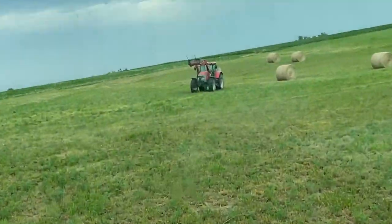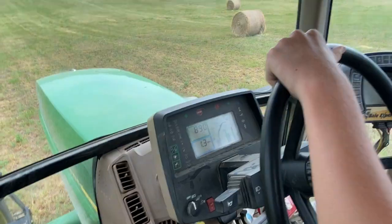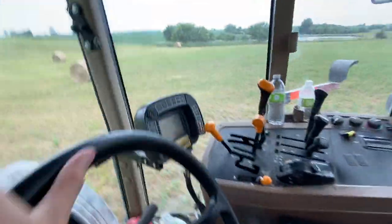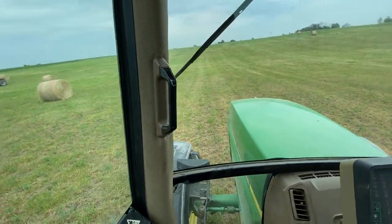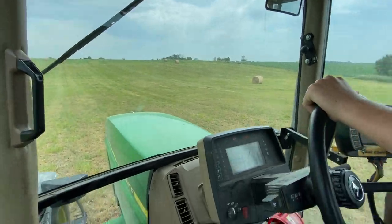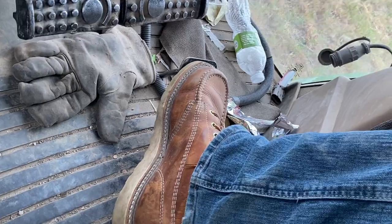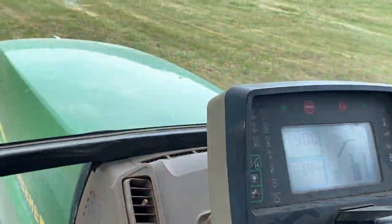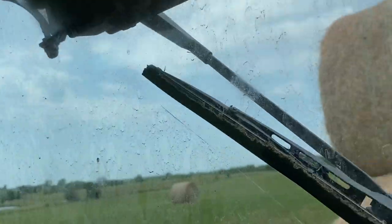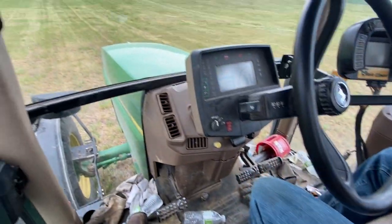Probably gonna have to go faster up this hill. You don't have to go faster, all you have to do is push this up a little. Yeah, that's faster. Gives it more power. There's also a pedal, gas pedal, diesel pedal. Don't want that bale to fall off, but I prefer using the throttle, jackrabbit. Yeah, it's a lot easier. I don't like using the pedal.